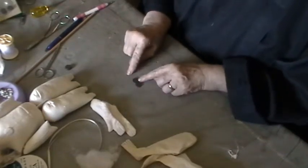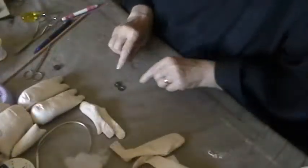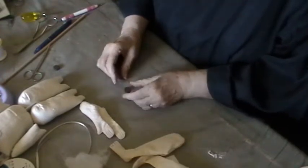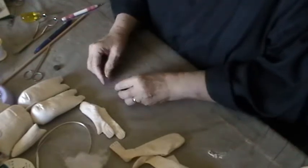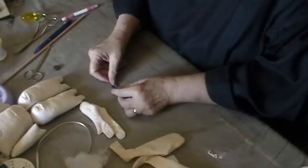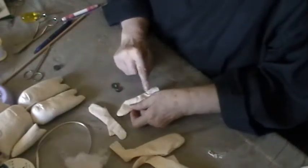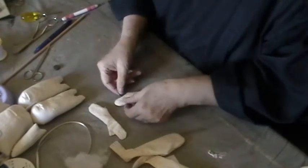You can mark them with a pen. I have maybe chalk here. So I've marked these two magnets with chalk on this side because that's the side that attracts to each other. So that's also going to be the side that will go in the palm of the hand. So if this is this hand, it will go up in this palm. So I'll put that in.